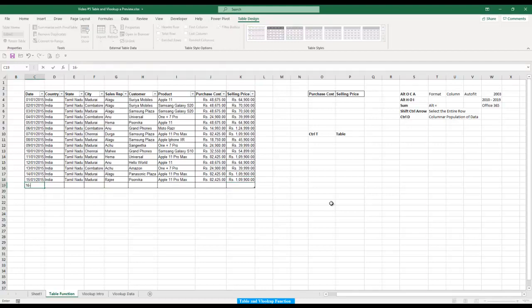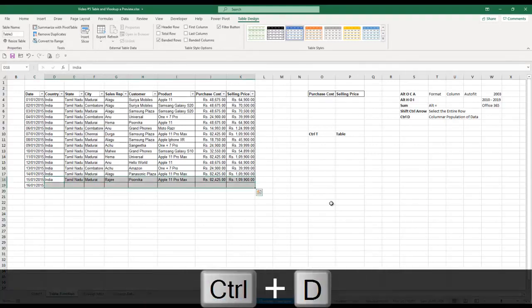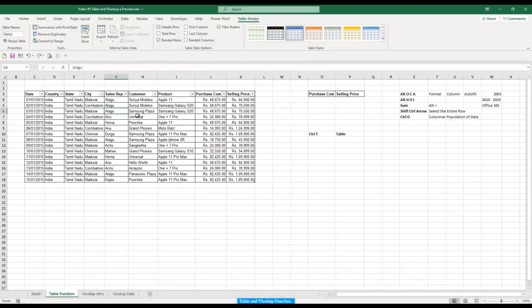Now I'm going to add one date to our list and add the entire data structure. So let me just remove this again. I've added a table right now, and my table is named Table 3. How you get this information is just place the cursor in any one of the cells in the table, and you can see the Table Design tab pops up on top, and on the left-hand side you can see that it is given as Table 3. Now I'm going to just change this to invoices.